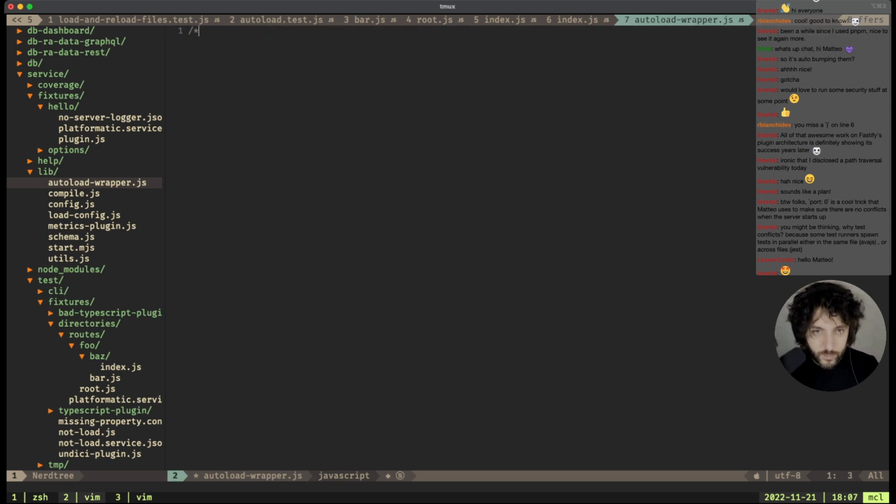Let's see, let's try it this way. No, didn't work. Okay, so use strict, module.exports, async function. Okay.